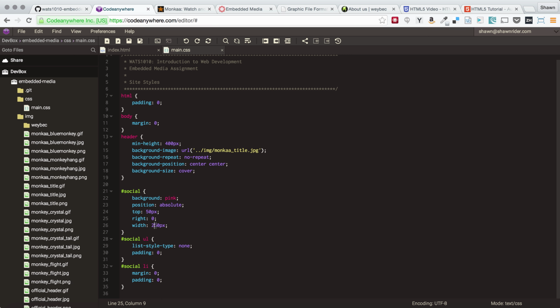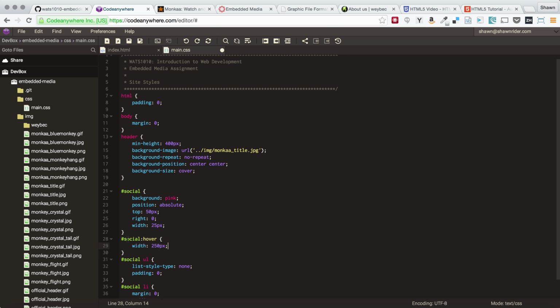What we can do is, instead of making this width 250 px, let's make it 25 px. And then let's write another style that uses the hover pseudo class. And we're going to say when we hover, make it 250 px.